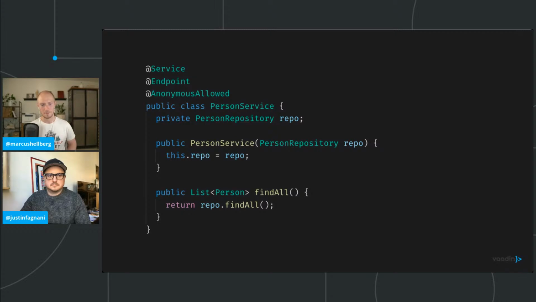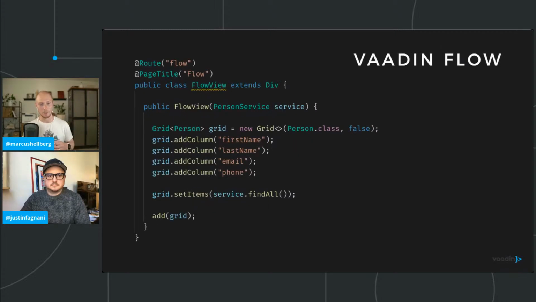now in two different ways. So the classic way we would do this is in Java. So this is the classic API that we've had over the years. You would create a new grid by instantiating a grid object in Java. You tell that you're going to be working with a person object, and you add whatever columns you want to map on that object, and then you call set items with all the items from that service, and that would give you that grid.